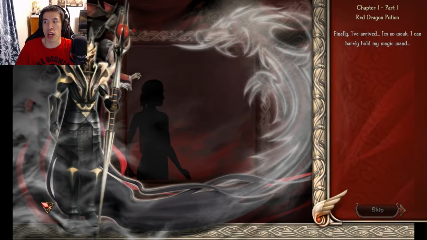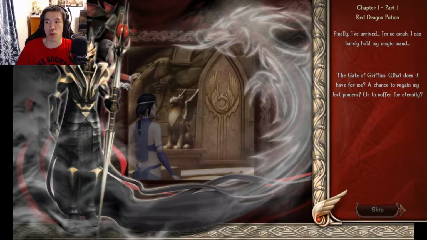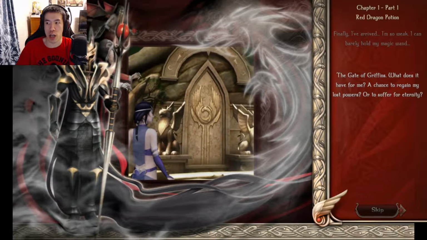Chapter 1. Part 1. Red Dragon Potion. Finally! I've arrived. I'm so weak, I can barely hold my magic wand. The Gate of Griffins, what does it have for me? A chance to regain my lost powers or to suffer for eternity?